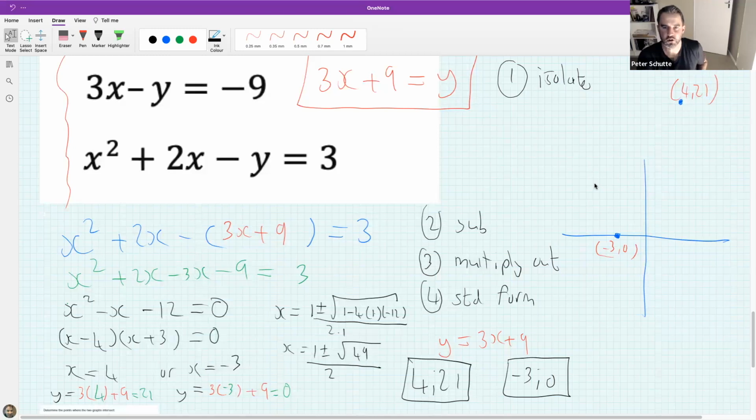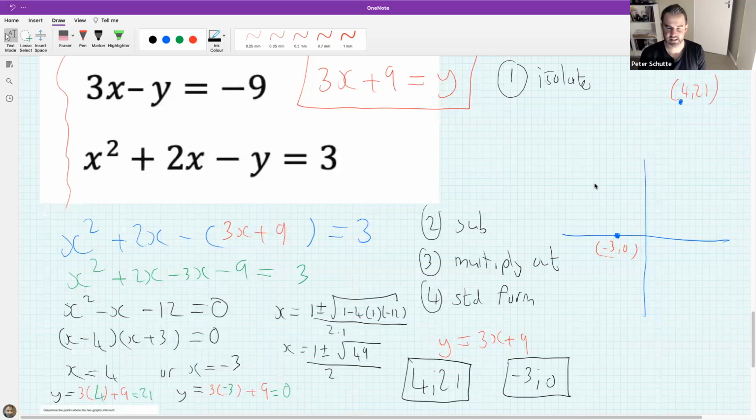The main goal tonight was for you to know that when we talk about intersection points, we find them using either the graphical method or using algebra. There are other methods of solving simultaneous equations. I've only showed you the substitution method. You can use whatever method you like as long as you're getting the same answer as me.